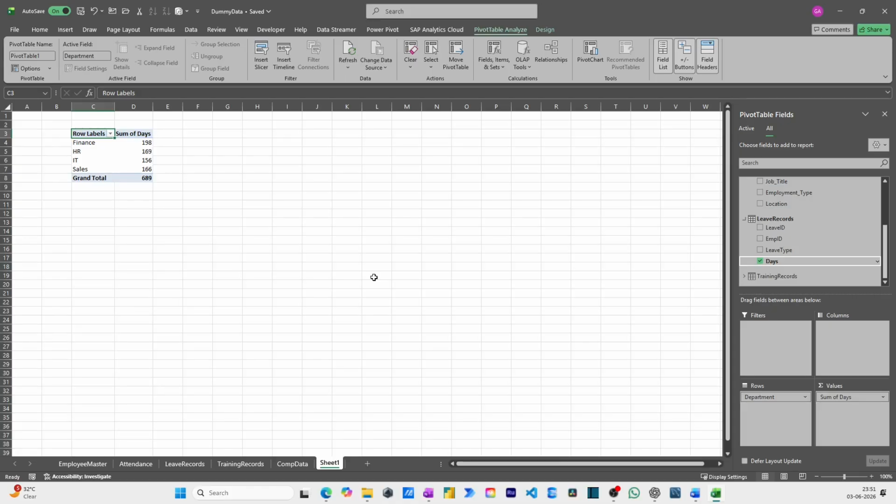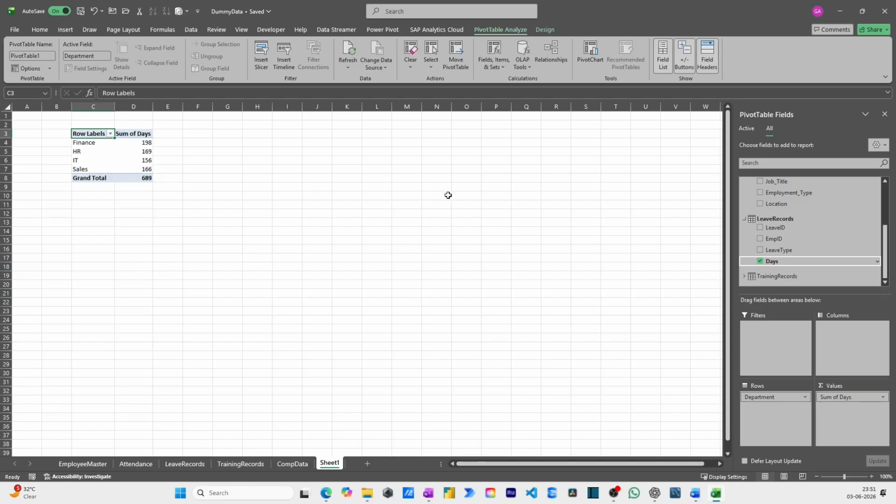And the interesting thing is that department is coming from the employee master dataset and days is coming from leave records. These fields are in different tables, but Excel is still combining them and showing us the data. So we will build another report.